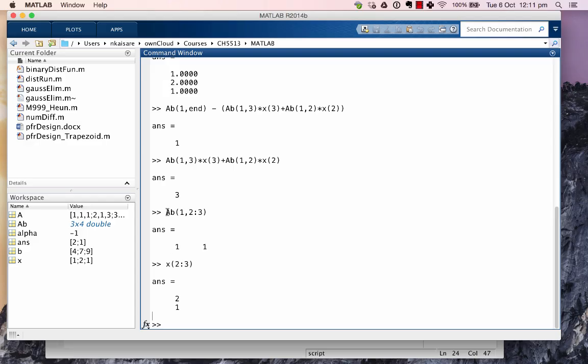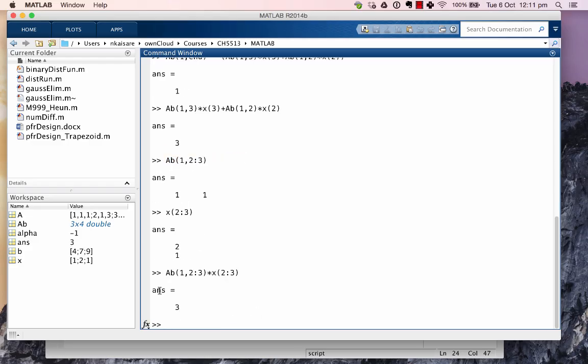So let me multiply this with this: ab(1,2:3) multiplied by x(2:3), and we want to check whether the result is equal to 3 or not. Let me press enter, and we find yes, that's absolutely what we get.